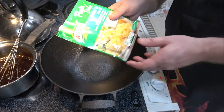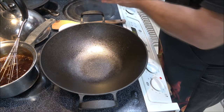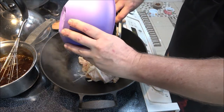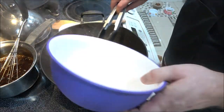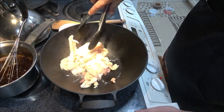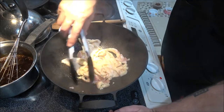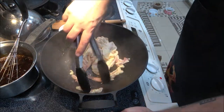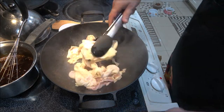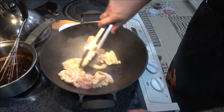Starting to get warm, so let's get ready for the chicken. Okay, guys, so what I'm going to do is take the skins that I took off my chicken and cook them in here, and it's going to make some nice grease down at the bottom. See that? It's also going to help flavor the pan for me, so I can use less oil, if any at all. So it's a little more healthy, and of course you don't have to throw this away. You can actually freeze it and use it again, or you can cook it up.